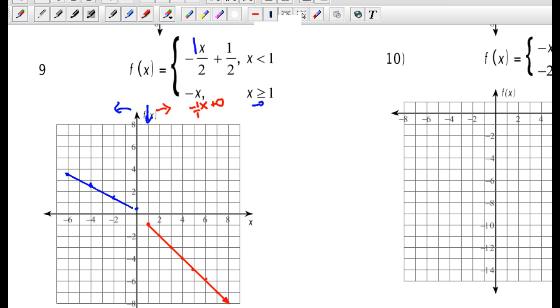And if I connect those, you'll notice that they don't quite meet. This is what I was talking about earlier, that sometimes the graph will meet just exactly at the same point, but on these they don't actually connect. This is where it's important to see, well, which one is the equal to? So since this one's the equal to, the red one actually, I should use red. This is the equal to, that's where you want the dot. Right? And then over here, since this is not, that's actually going to be an open circle.